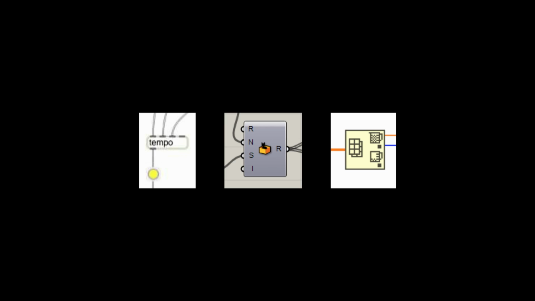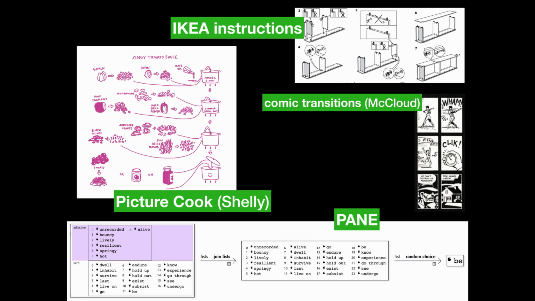These patch-based systems follow the electrical metaphor, so they're bound by the consequences. If you want to see the data on their wires, you need to plug in special nodes, virtual oscilloscopes. But by flipping the role of nodes and connectors, Pane foregrounds the data and explores a different metaphor. Pane is closer to IKEA assembly instructions, or this wonderful cookbook by Katie Shelley, which shows flowcharts of recipes. Like these, Pane shows snapshots of a process, rather than disembodied instructions.